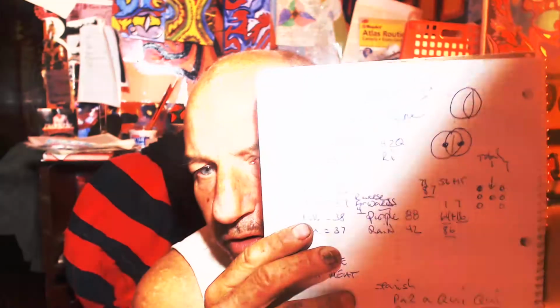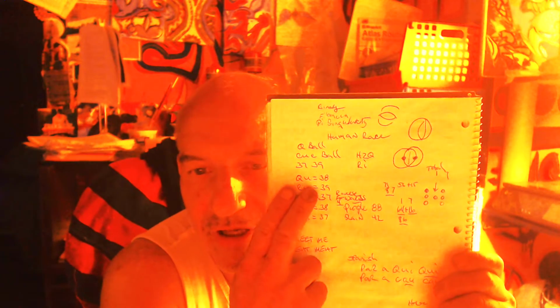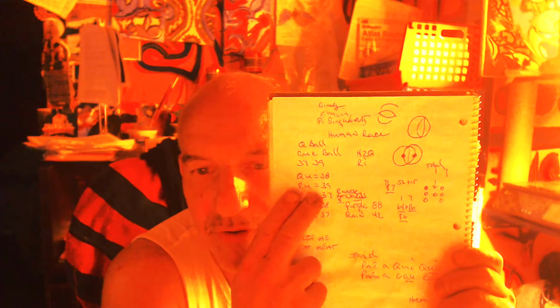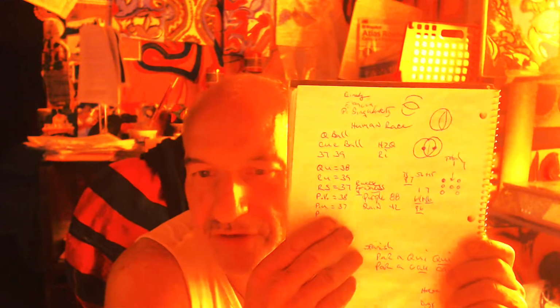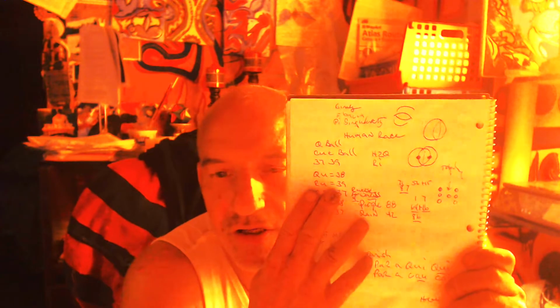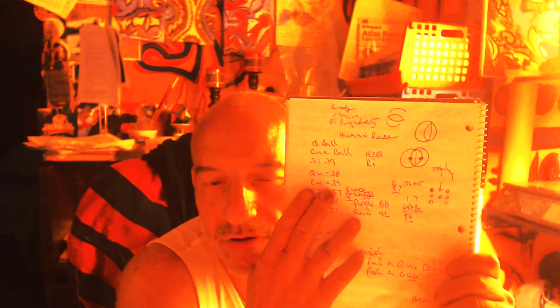And I'm going to show you one piece of the video. One of the pieces of this video, okay, is going to be, great, my white light won't let me do the work. One of the pieces of this video is going to be number 38, number 39, number 37, number 38, number 37. And the reason for that is because 39 is the split of the roulette board, okay?